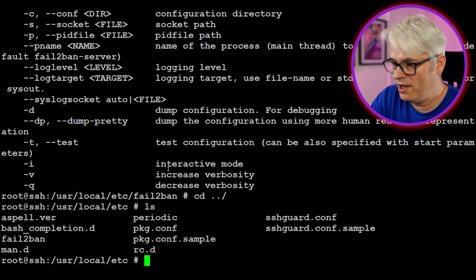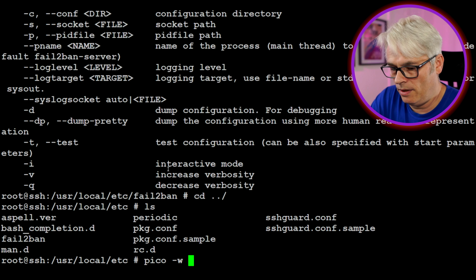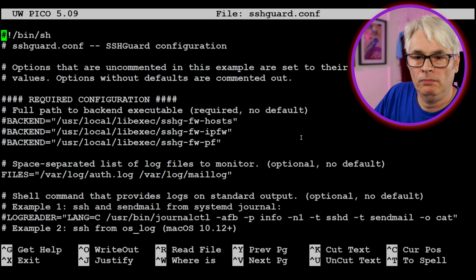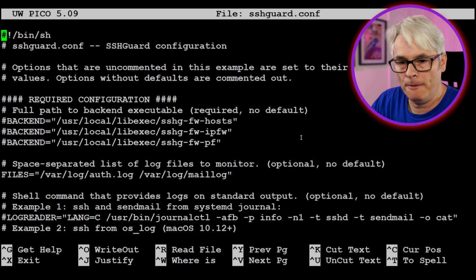Never mind. Right, so we've also got SSHGuard installed. So let's have a look at that one. Now this is one that I used a very long time ago. And again, what this does is essentially scans logs and then puts an entry into your firewall rules, depending on what firewall rules you're using.